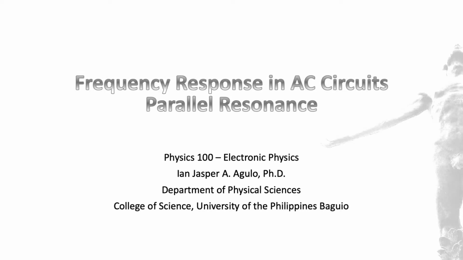In this lesson, we'll consider parallel RLC circuits and discuss how they can be applied as filters. We already know how to treat parallel circuits with AC sources by converting the impedances to admittances, the reactances to susceptances, and the resistance to conductance. We'll be using those concepts here in this lesson, so it's a good idea to go back and review those concepts before proceeding.